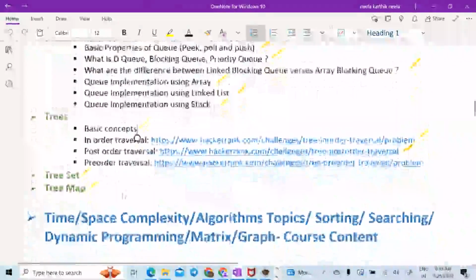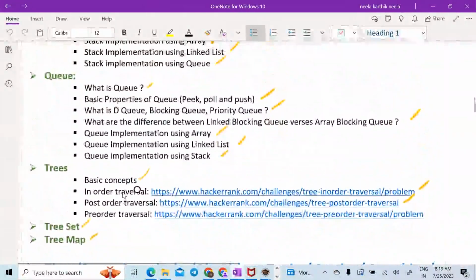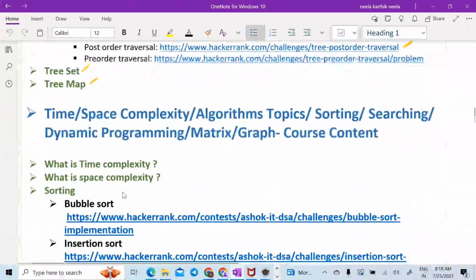Does anybody want to add anything? Sir, will the interviewer ask how to do a custom hash map or a hash set? I have not seen, but even if they are asking, the custom hash map internally uses a linked list, correct? Yeah. Only the linked list, you have to store it in some index only, right? Mm. So I haven't seen them asking, but even if they are asking, you can do it, right? Yeah. Yes.